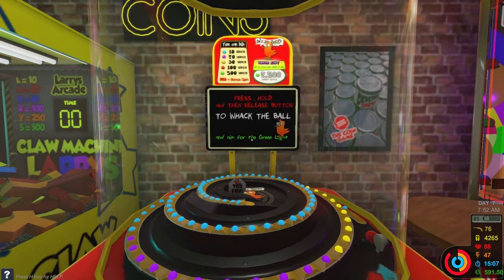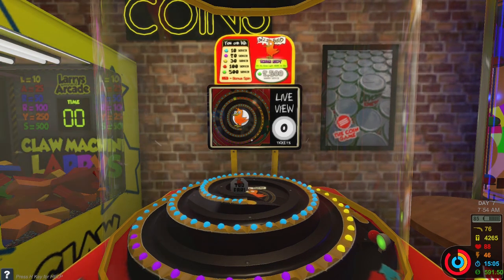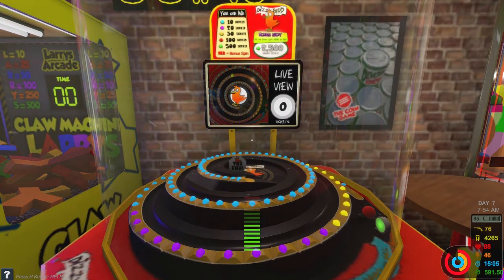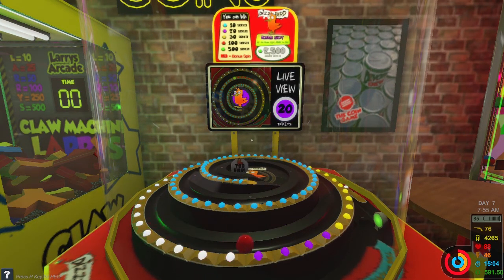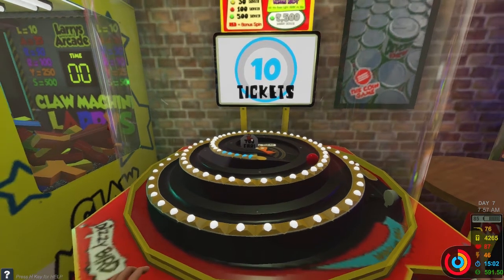How to play. Find the green light. That's all you need to do. Okay. And whack the ball. Press and hold the release. Boop. So not quite to the top.